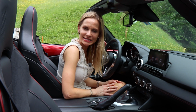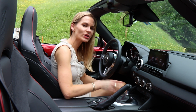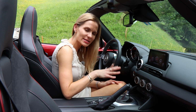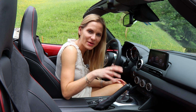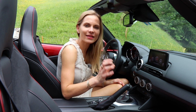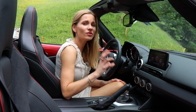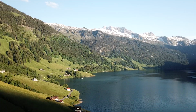The visibility in this car is very good, including the rear window, but in 2019 we also have the reverse camera, which alerts us of any incoming cars when reversing. We also have blind spot assist, the lane assist. What's important to mention is that these systems in MX-5, they actually assist, they don't take over. Unlike, for example, in Mercedes-Benz, where the systems are really aggressive and they want to take control. Here, you need a bit of a brain. You can't be a complete and utter bimbo when driving this car.